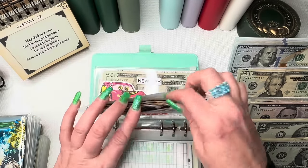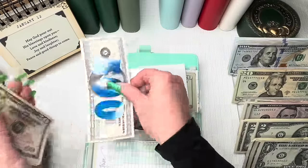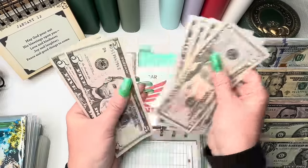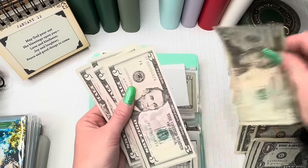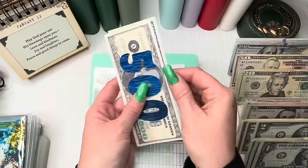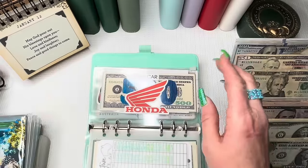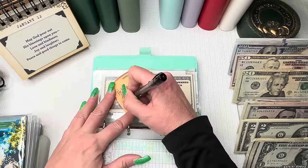And Helena's car fund. I think we're gonna be able to put a $100 prop bill in here. So we have 500, 50, 75, 85, 95, $100 here. Holy moly, so this is another $100 going to the bank. So luckily we have all these prop bills. So we have $600 for Helena's car fund. So again, we need to keep track. We're gonna write Helena car.